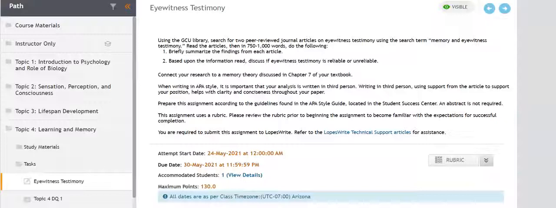Now, this is an academic essay still. Don't get me wrong. It's an academic essay, but it's more of summarizing articles and then coming to a conclusion. Okay? There should be no first person analysis. One thing I want to point out, this is where students get major deductions, up to a zero for the whole assignment, is they put in their opinion. No academic essay is going to be about your opinion.